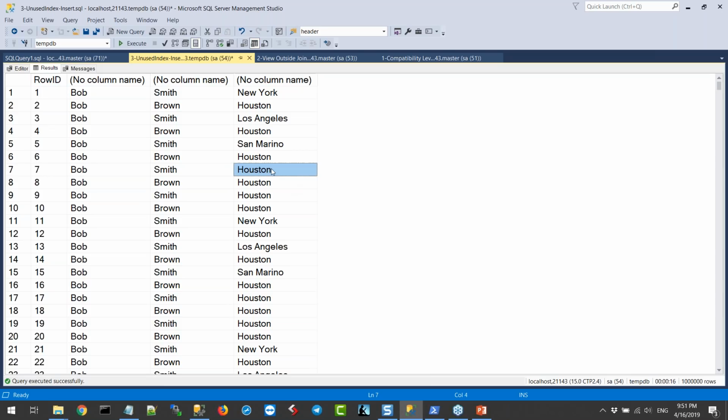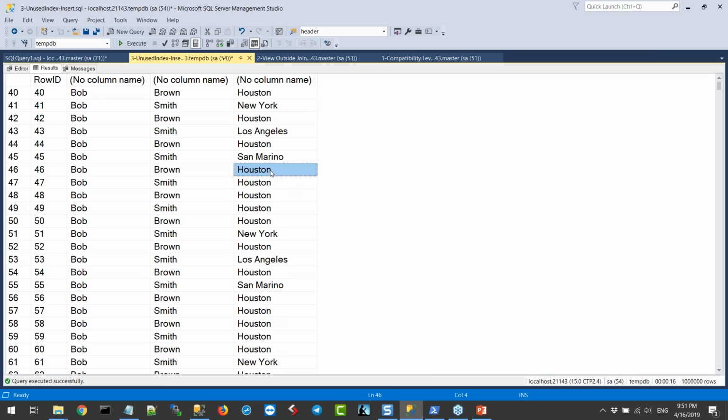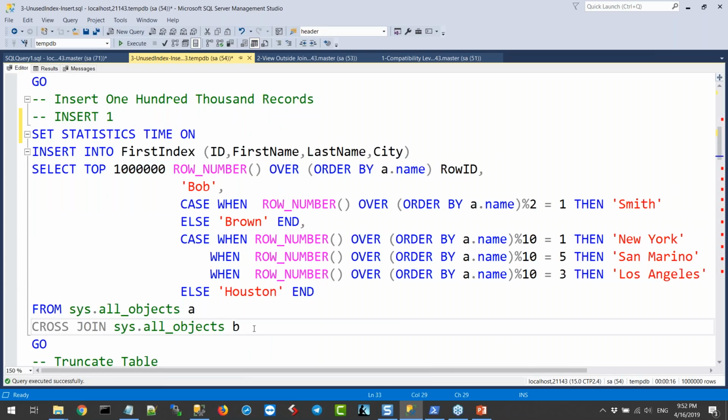I displayed 1 million records. Now, if I have to find something in 1 million records, what am I going to do? Page down, page down, page down, page down, or just export the data to Excel and search it? Guys, SQL Server Management Studio is not for that. Those things you can easily do if you write a where condition. All right, so now we are on the same page.